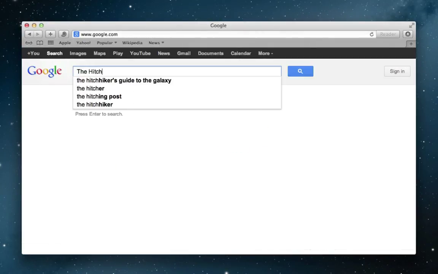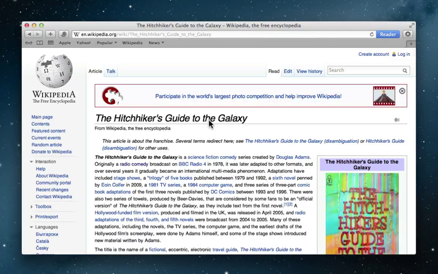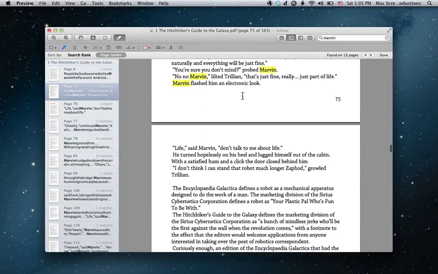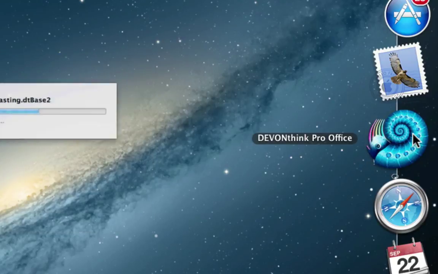Jim is a university student majoring in English, and today he's writing an analytical paper about the Hitchhiker's Guide to the Galaxy for an upper-level modern literature class. But these are all just minor details that don't matter. The fact is, Jim is a person who has undertaken a project and uses DEVONthink to organize his data.